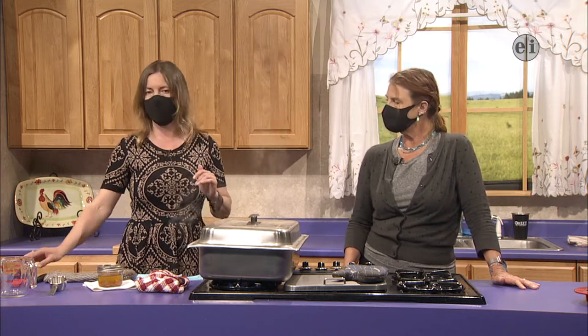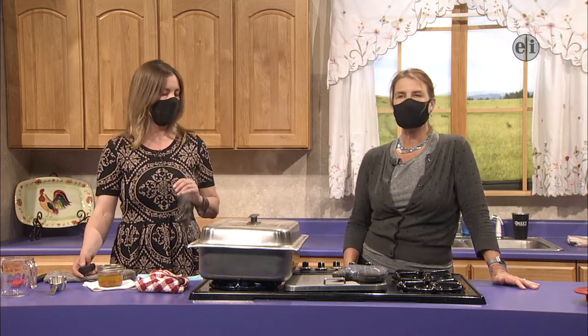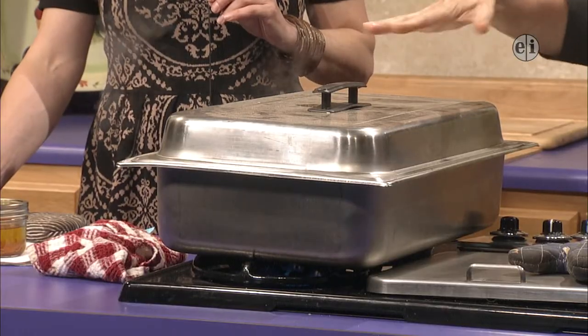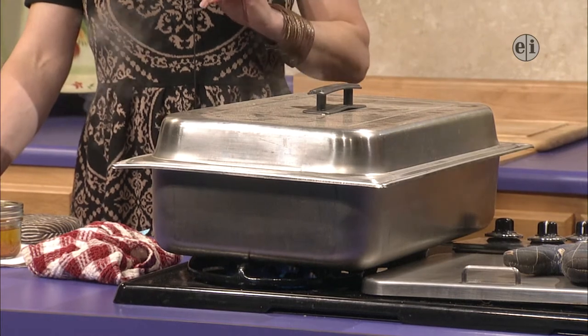There's actually much more energy colliding with your skin from the steam than hot water. So we're even going to talk about the safe way to take the top off of our boiling water. You might be able to see there's steam coming up right here because this is all full of boiling water right now. So we're even going to talk about the safe way to take the lid off.